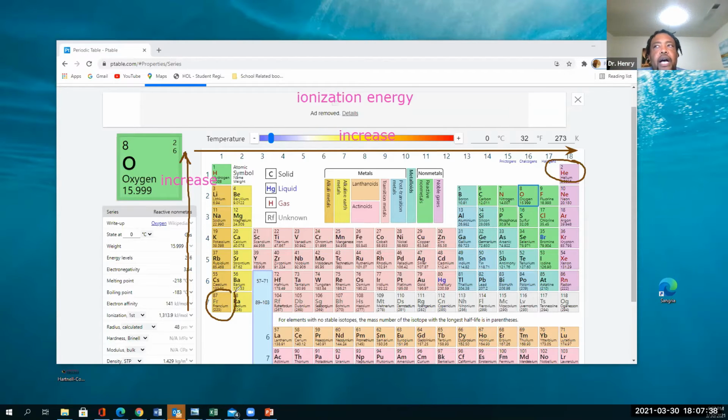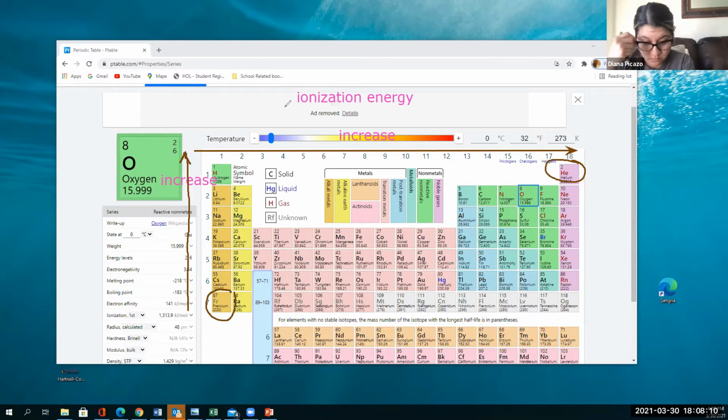Okay, so ionization energy is just the energy to remove an electron. The second ionization energy is to remove 2 electrons. The third ionization energy is to remove the third electron after you remove the first 2. And each time it's going to get harder and harder. So that's something you want to keep in mind. Except for the ones that want to get rid of 2 electrons. They're like, hey, it gets a little bit easier for us. Does that make sense?